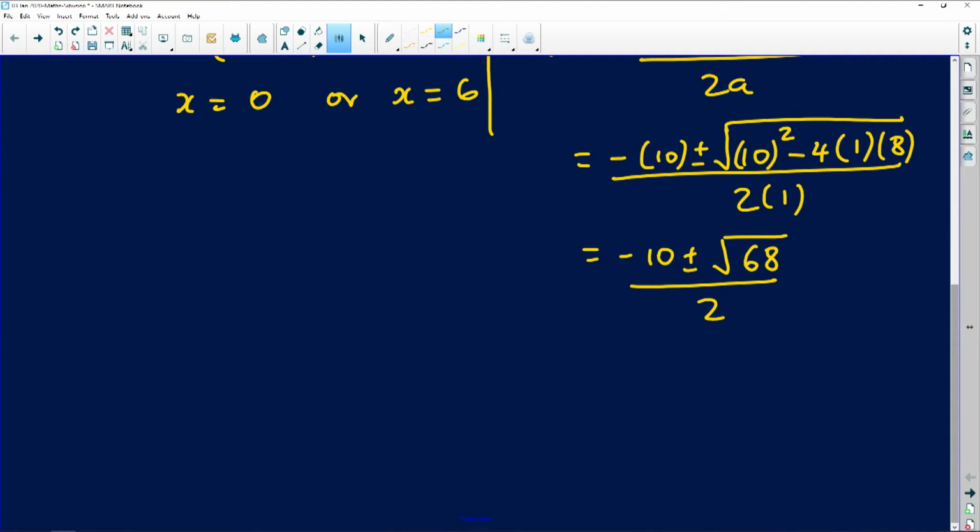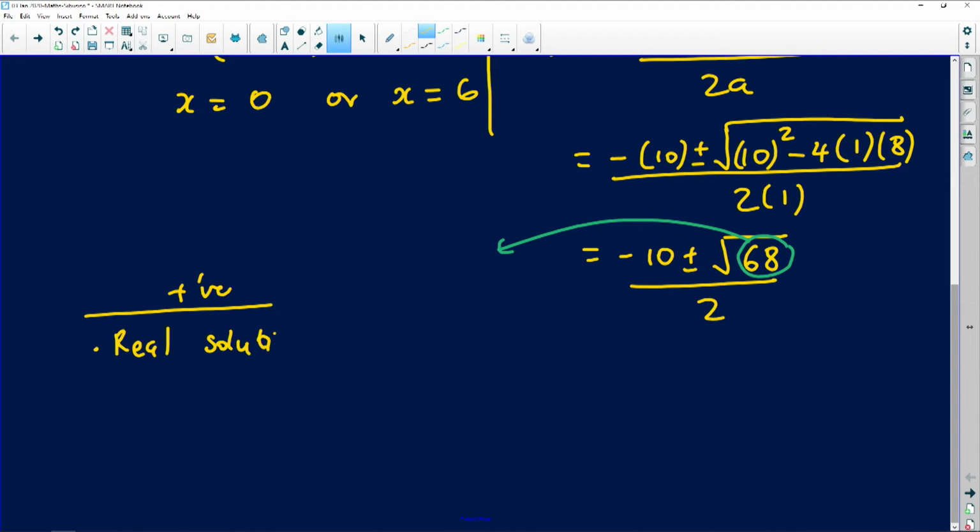Let's just focus on this number, which is 68. It is not a perfect square, right? And it is positive. The fact that it's positive tells us we are going to get an answer. If it was a negative, then we would claim that the roots of this equation are non-real. But because it's positive, we are going to get real solutions. And the fact that it's not 0 means we are going to get 2 unequal numbers. It's actually part of what you would need to know when you're working with nature of roots.